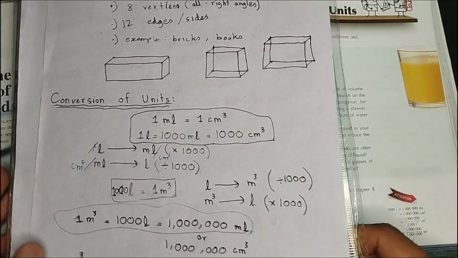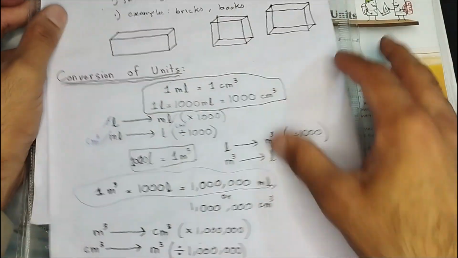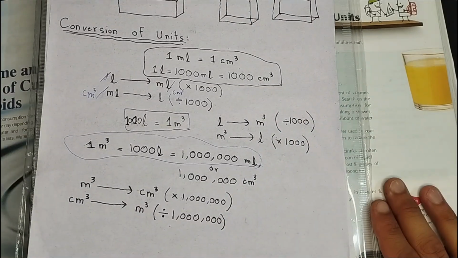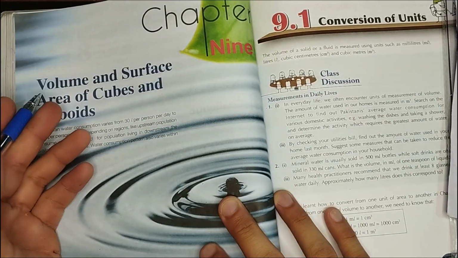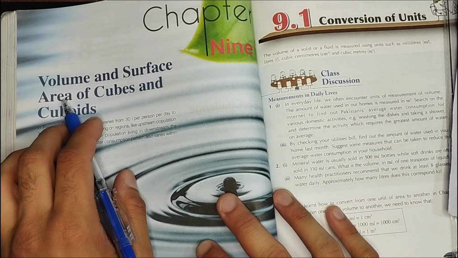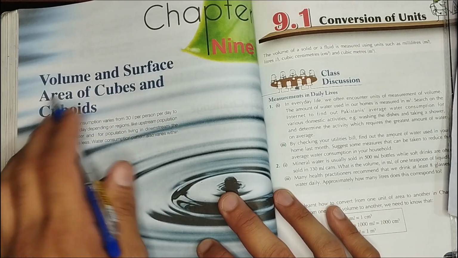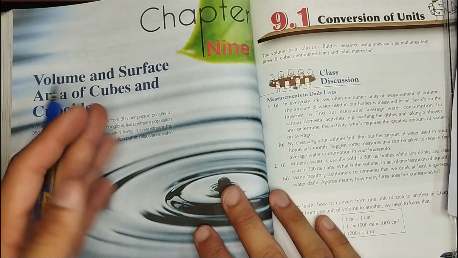You have to remember at least these few things. You need to memorize them. Okay, write down all the things that we have done. This is basic information. Without them, you won't be able to solve this chapter, let alone understand anything in this chapter. So you're going to write this down and memorize them. That was the basic concept about volume, area, surface area, cube, and cuboid. Volume is what? Space in a 3D shape. Area is space in a 2D shape. But what is surface area? Surface area is basically when you combine the area of all the external faces of real 3D shapes.